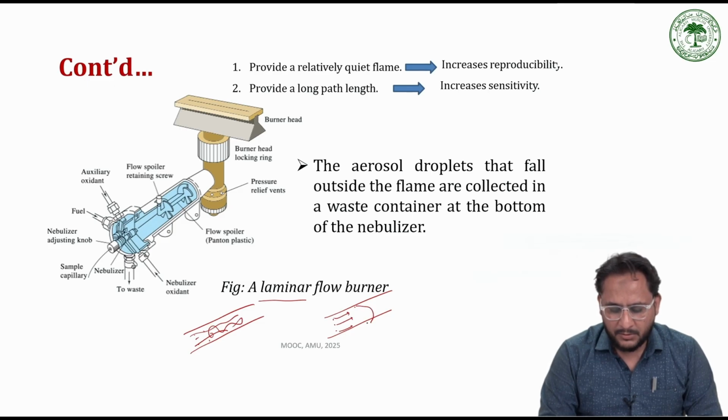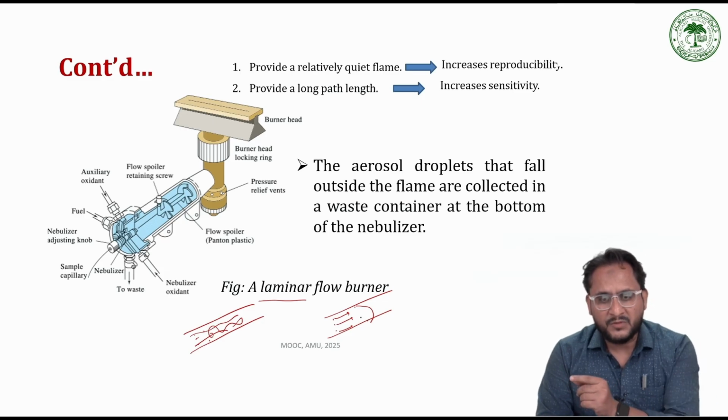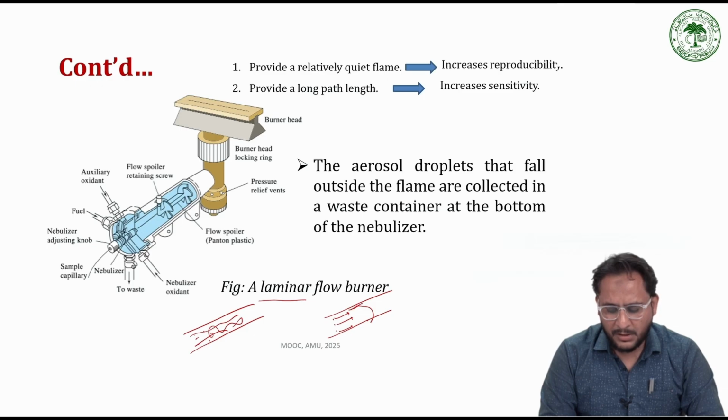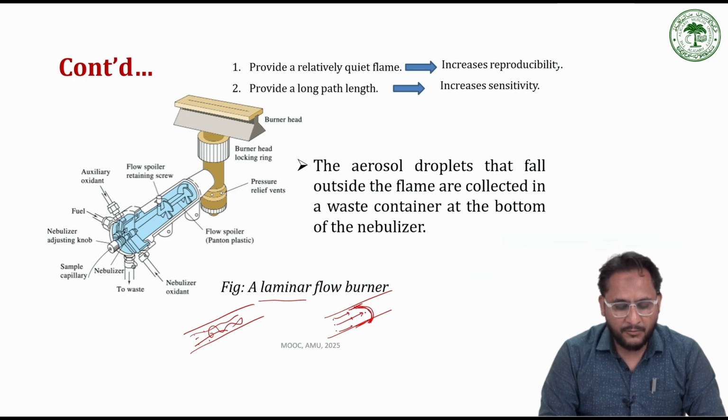The droplets or the layers that are towards the surface of the pipe have lower velocity due to friction from the walls, while the layer which is present in the middle has very low friction, so its velocity is always high. The velocity profile is always like this in a laminar flow.